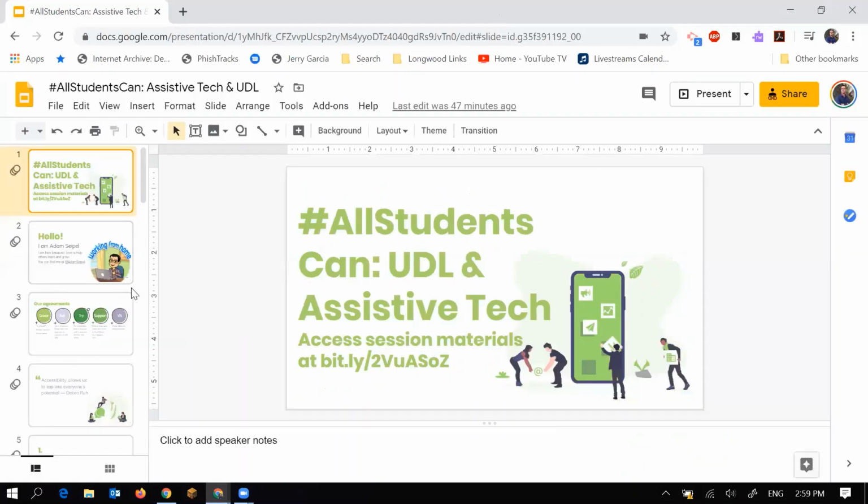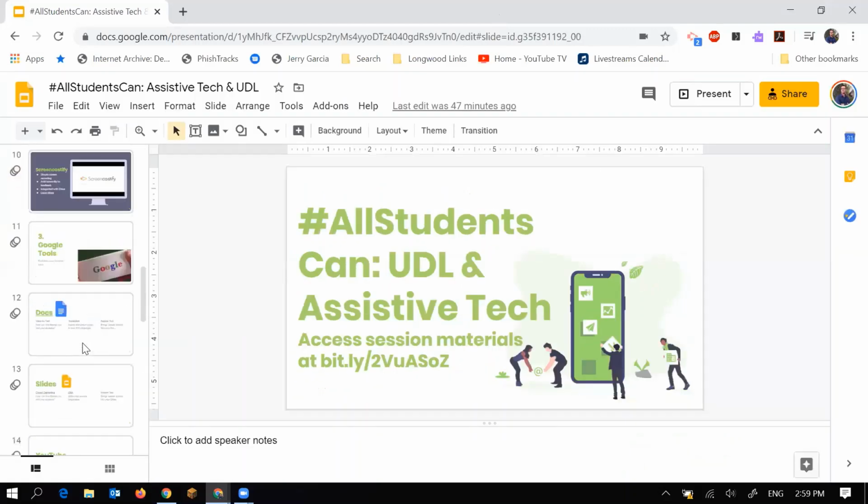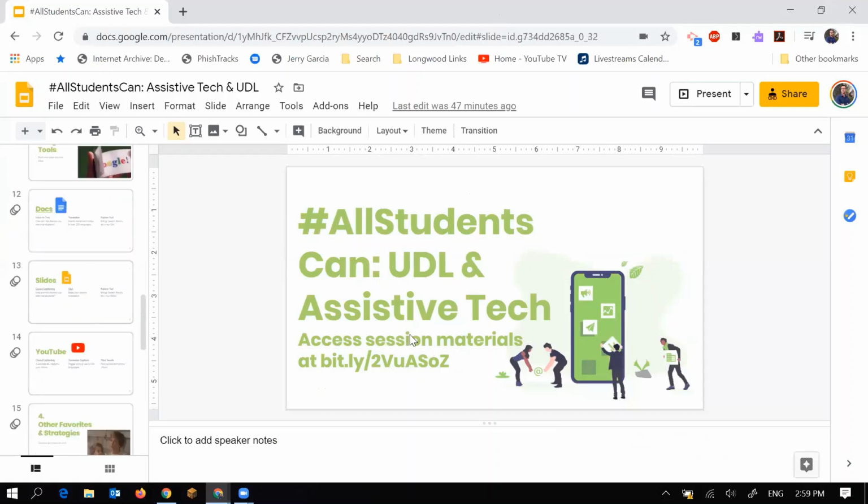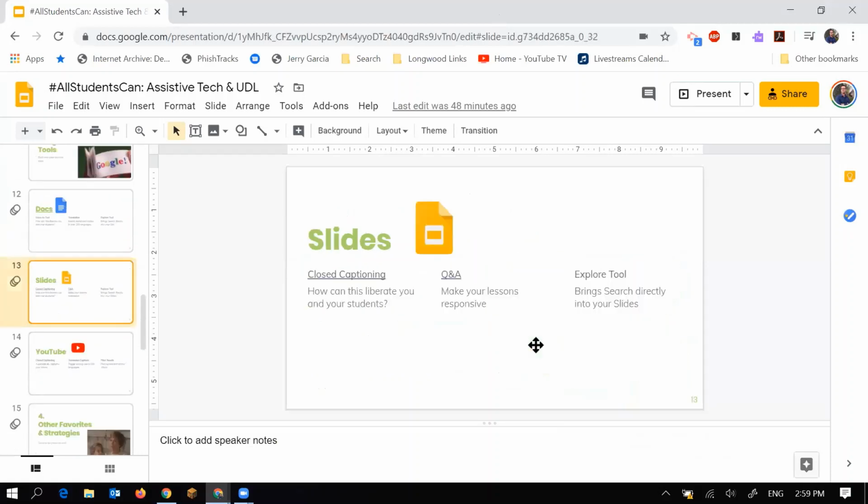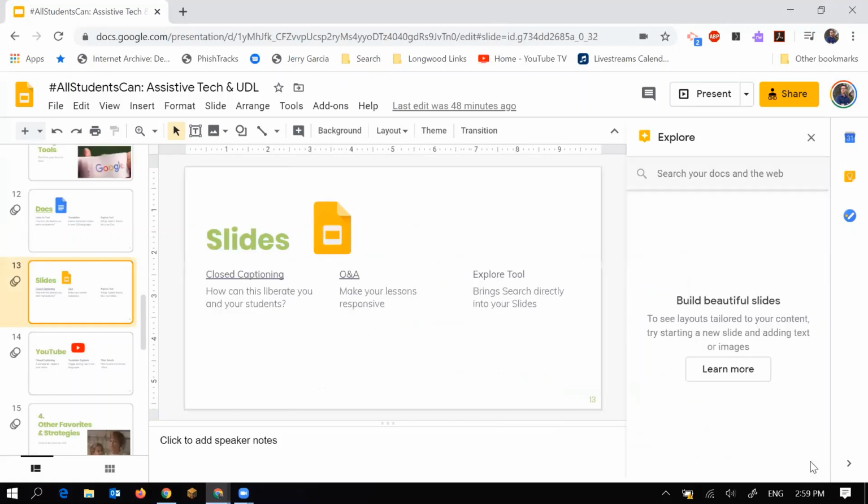The final piece that we wanted to talk about with this is how we use Explore. It's going to be exactly or very similar to what we saw with Docs. So I could come down to the bottom of my page, do Explore, and do a text search within here.